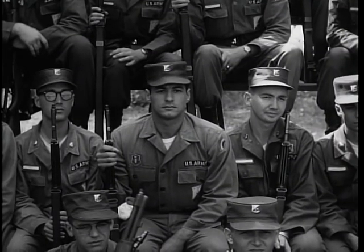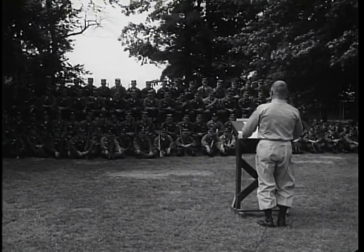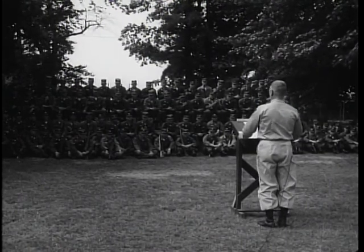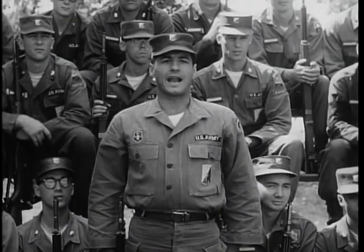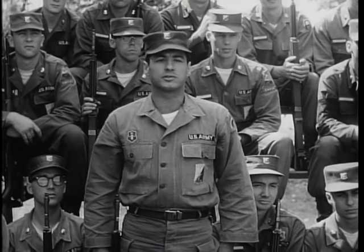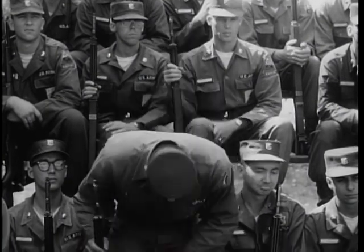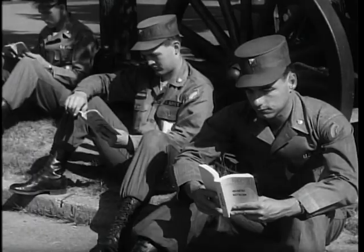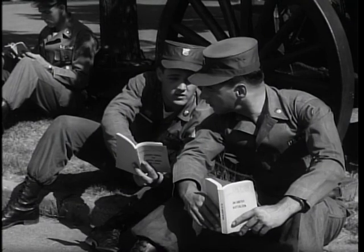A variety of combat equipment is available for on-the-spot demonstrations, but the bulk of the work was directed at cramming an awful lot of information into our heads. After lectures, the questions came thick and fast. One instructor asked: 'Is it correct to command a unit to march to the flank from a halt?' Candidate Mercy answered: 'No sir, that is incorrect — that command must be given while the unit is in march, with the exception that it may be given from a halt for instructional purposes.' In our bull sessions, there was no time to talk about how the Yankees were doing — it was all in the manual. Any spare time was devoted to reviewing the day's work and preparing for exams.